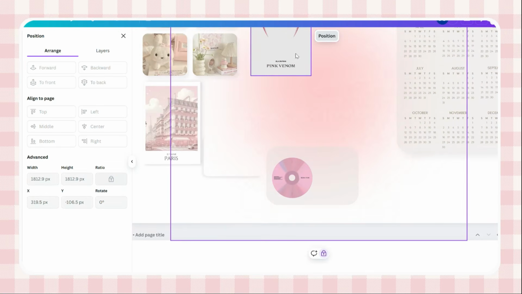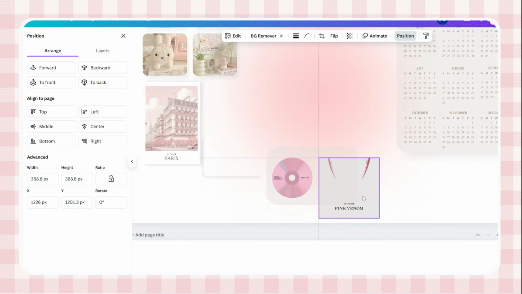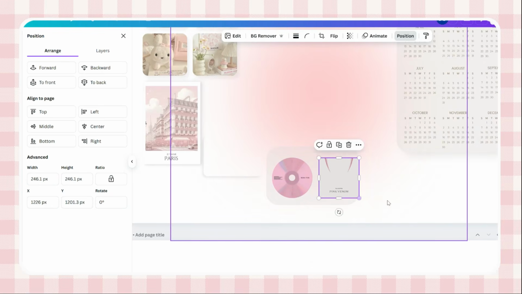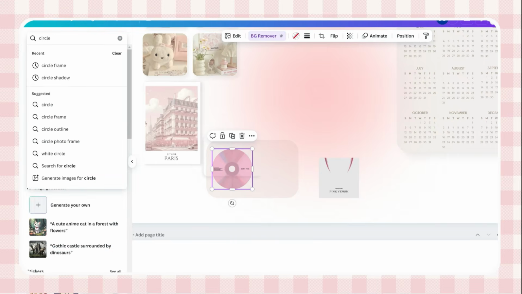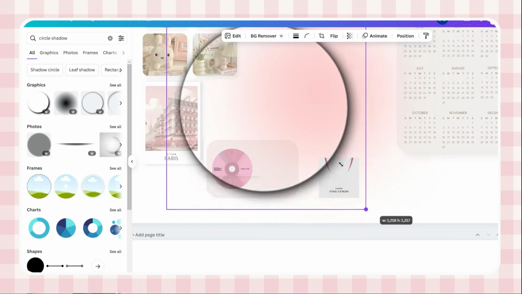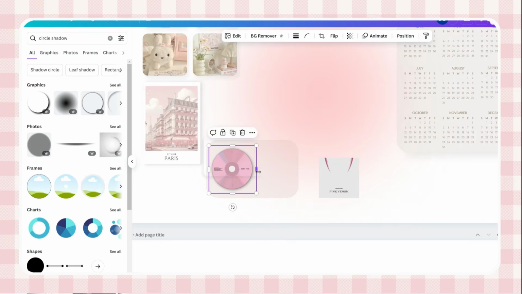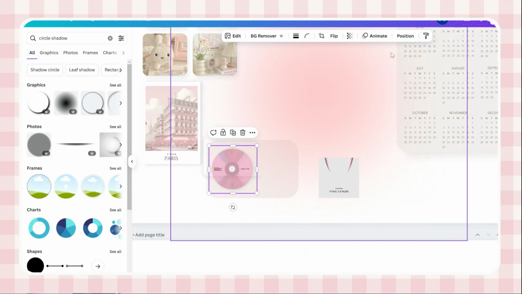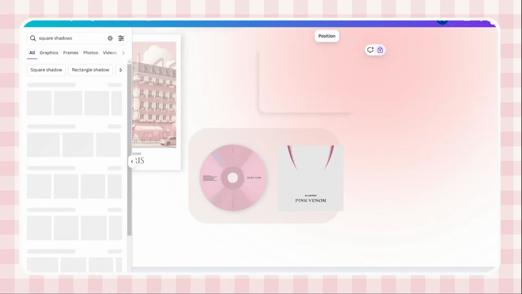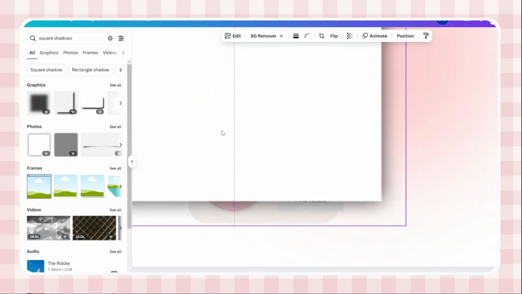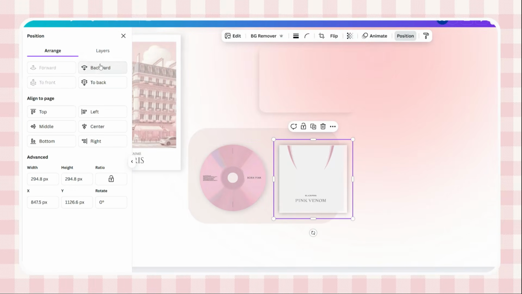And you can even upload an album cover for a more personalized vibe. Then you can add some shapes to make it as its background. I also added here a shadow for the CD player and adjust its transparency. The same with the album cover. So this one is kind of optional, but if you want it to pop, then try adding some shadows.